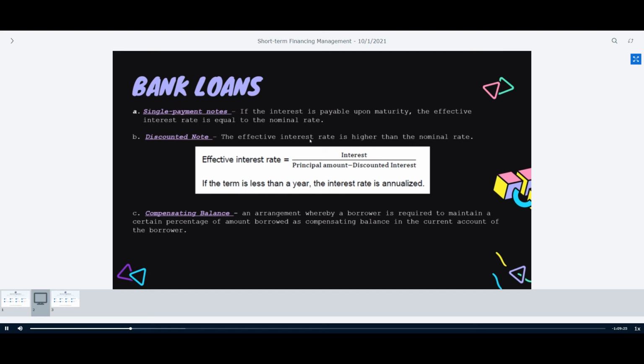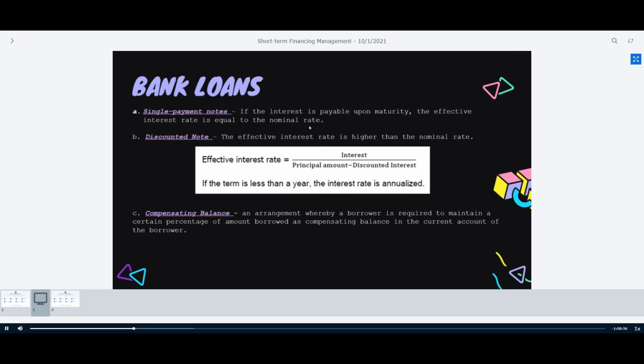O class, siguro pag-usapan natin yung effective interest rate and nominal rate. Parang kasi nominal rate, wala na tayong dapat pag-usapan yan. This is the rate on the face of the loan. No? So kung ano yung naka-stipulate na interest doon, that's the interest rate. Now, when we're talking of effective interest rate class, basically we're including other elements of the loan.